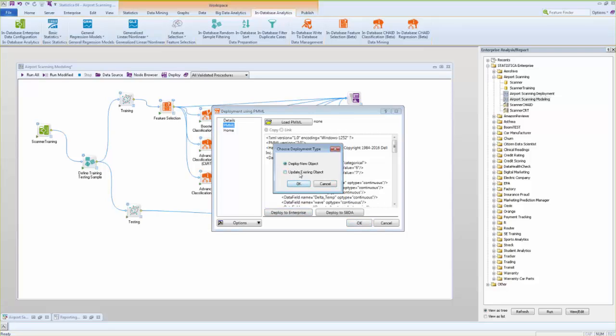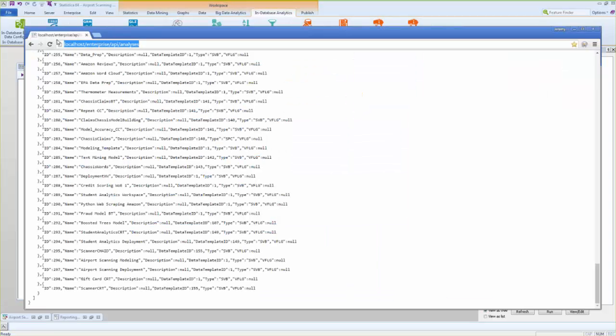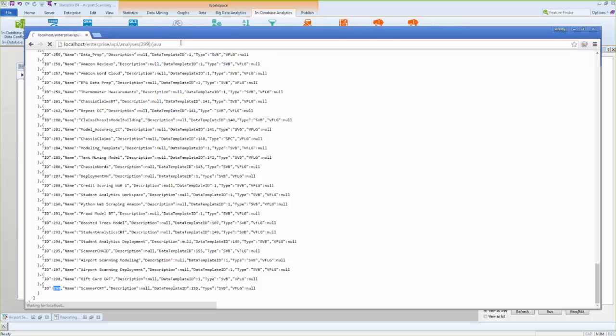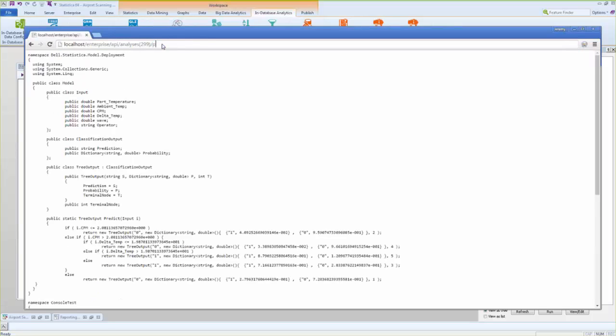You can either deploy or update an existing model, and here we can now specify the model, update it, and this now becomes part of the centralized repository. Each model has a unique ID, and once we identify that ID and type of code that we want to bring it back as, we can now access these models via the enterprise API that we have now made available. So here I'm looking at a particular model and I want to bring the underlying deployment code in Java. So here we can bring it back as Java code, or we could even bring it back as C sharp, or if needed, even as PMML.